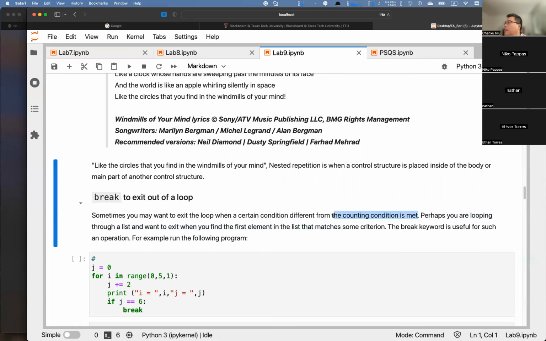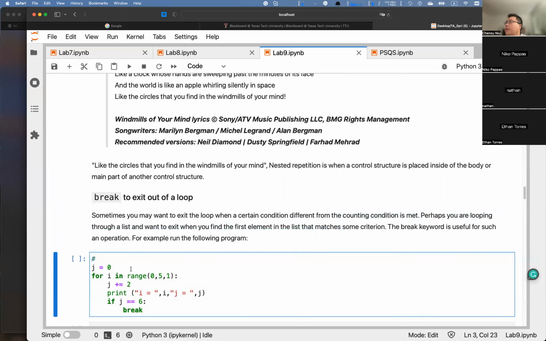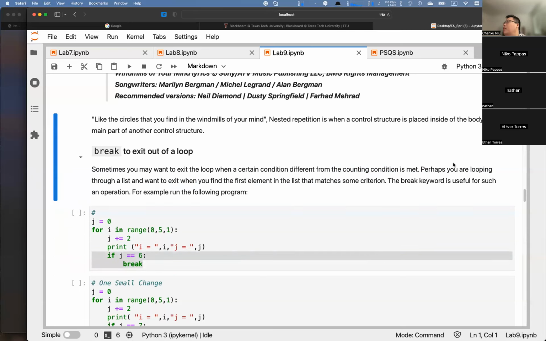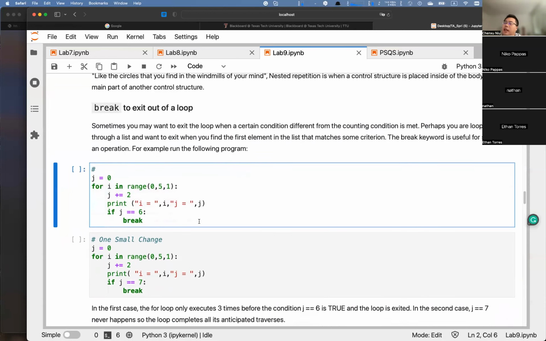So the counting condition is used in this line, at the beginning of this for statement, but for some other certain conditions, you can write it inside the loop, right? Perhaps you are looping through a list and you want to exit when you find the first element in the list that matches some condition, right? So and then it is an example.